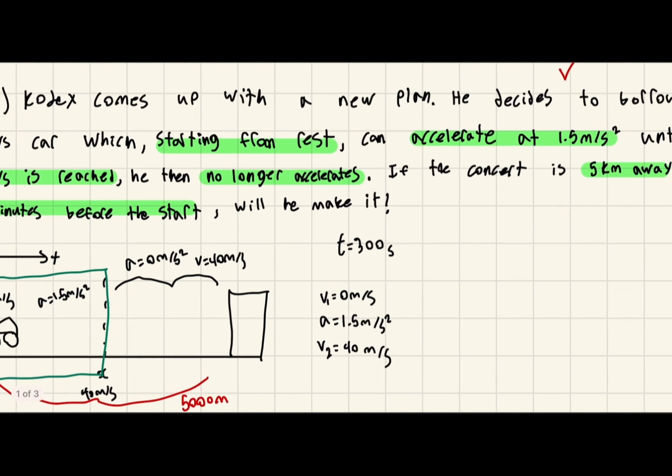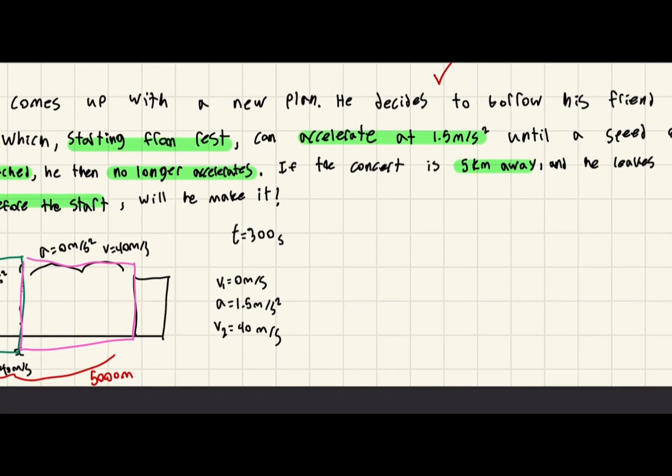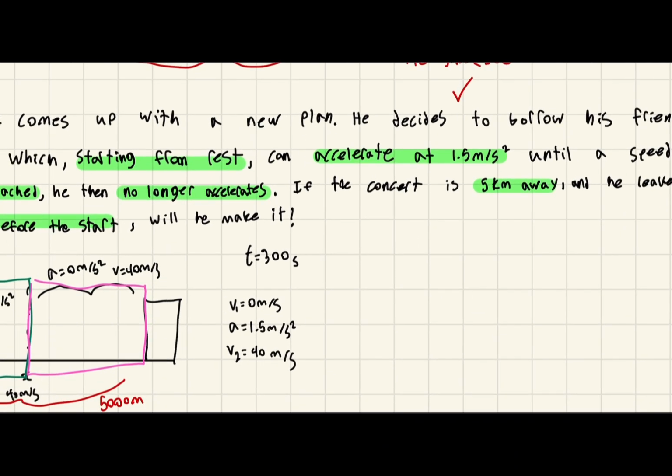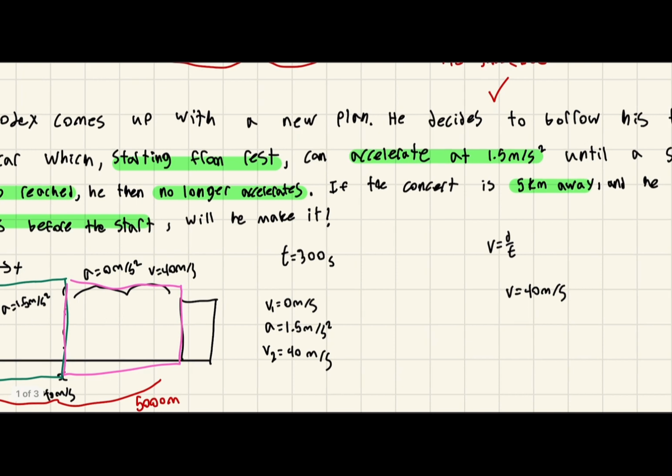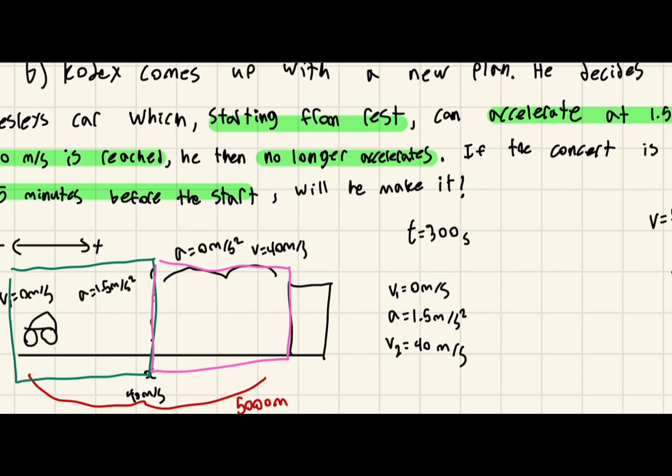Okay. And now let's digest this part of the problem. So what is this part of the problem telling us? Since there is 0 acceleration, we can use our formula v equals d over t. So we actually only need 2 variables here. We know that his velocity is going to be a constant 40 meters per second the entire trip. And we are now a little stuck because we don't know what time he has and we don't know what displacement he's going to go. So let's figure out this first part of the problem before we move on to the second.